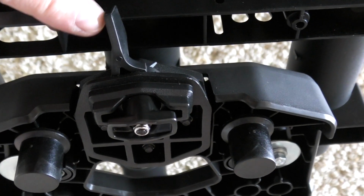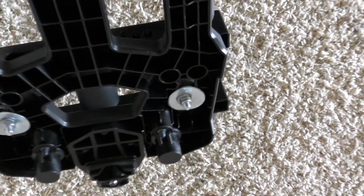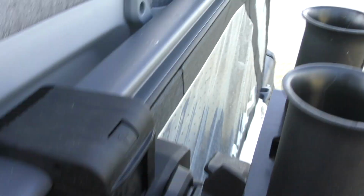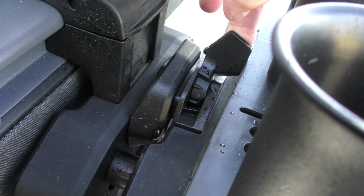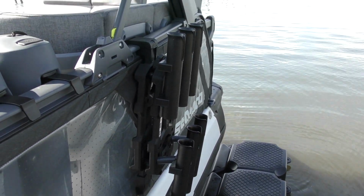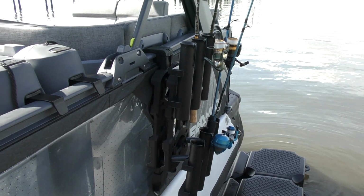This is the LinQ attachment. As it goes in, we'll clip it, that'll lock it into place. There's one on the top and one on the bottom. So this piece just clips right in here. And there you have it. And here we are with the rods.